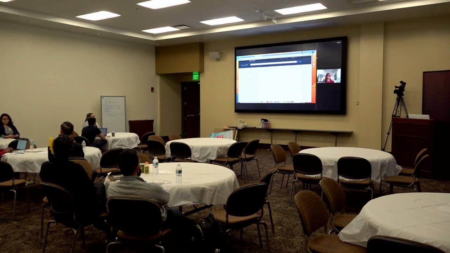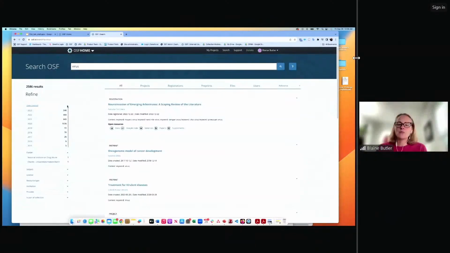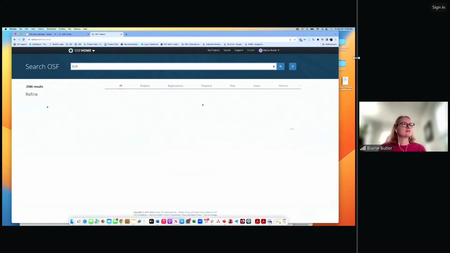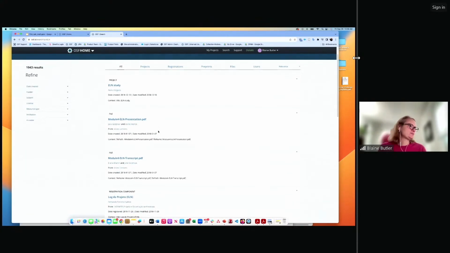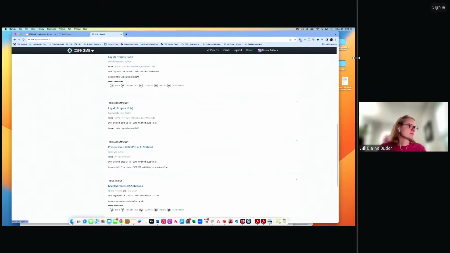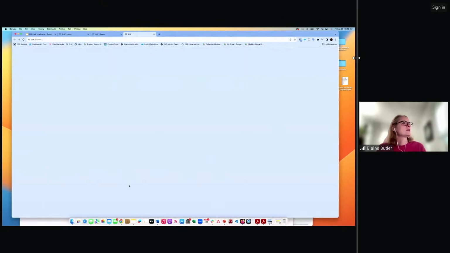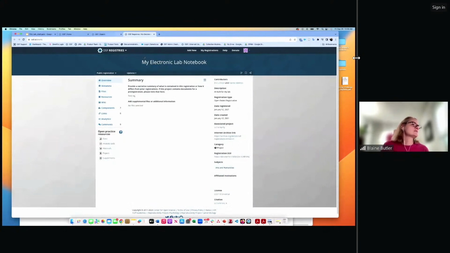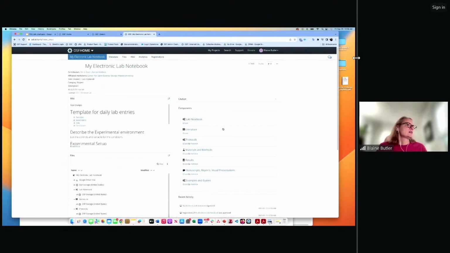I have a question. Is there a ballpark timeline for the development of the electronic lab manuals, or notebooks, sorry? Well, we do have a template.